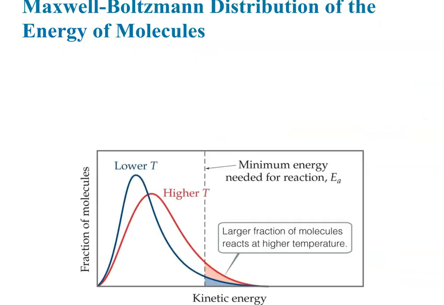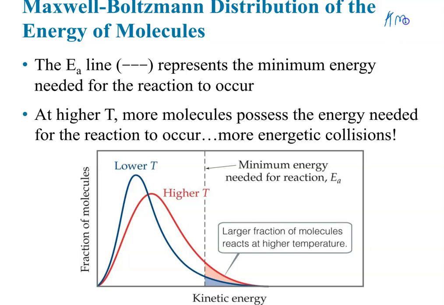So let's look at how temperature might affect this activation energy barrier. In this graphic, we're going to look at our Maxwell-Boltzmann distribution. Again, we're talking about kinetic molecular theory. When we talked about gases, we looked at the Boltzmann distribution. The x-axis is kinetic energy, the energy from the motion of these molecules. And the y-axis is the fraction, or the proportion, or the percent of the molecules that have that kinetic energy. You recall that we'll just look at the blue and the red graphs here, and then we'll look at the text on this page in a second.